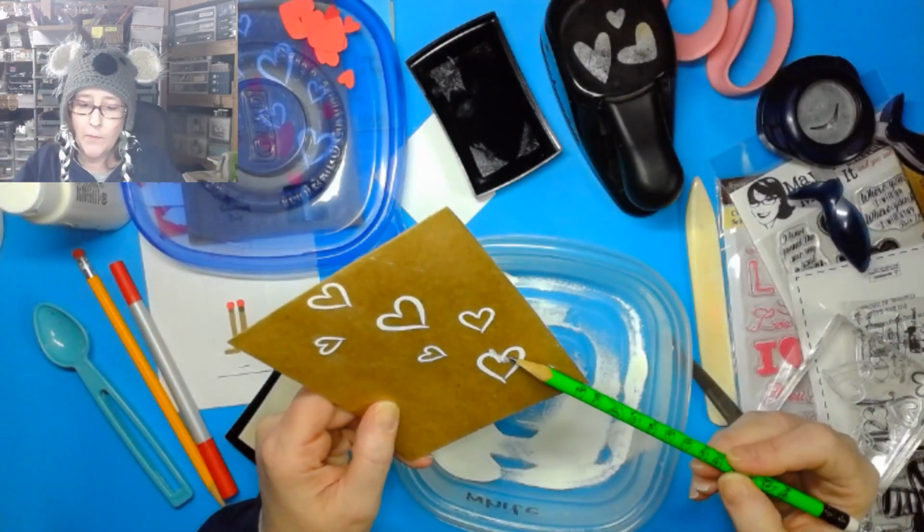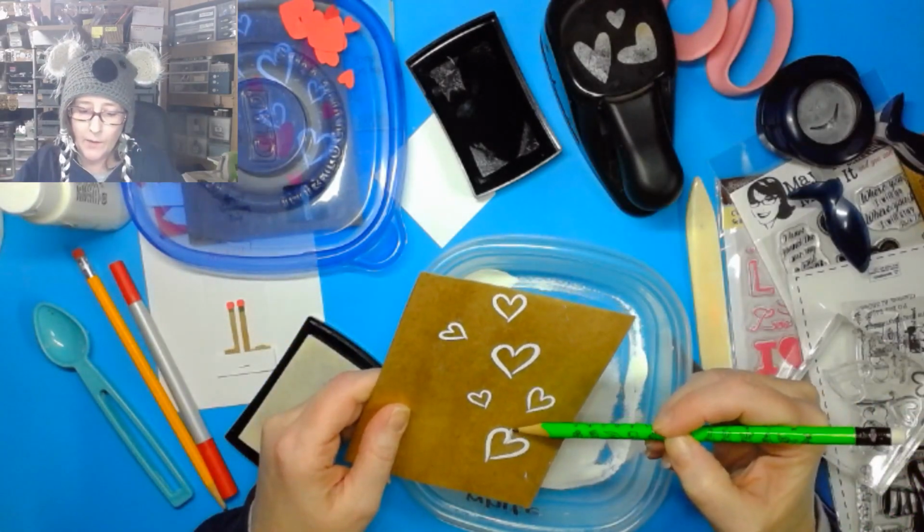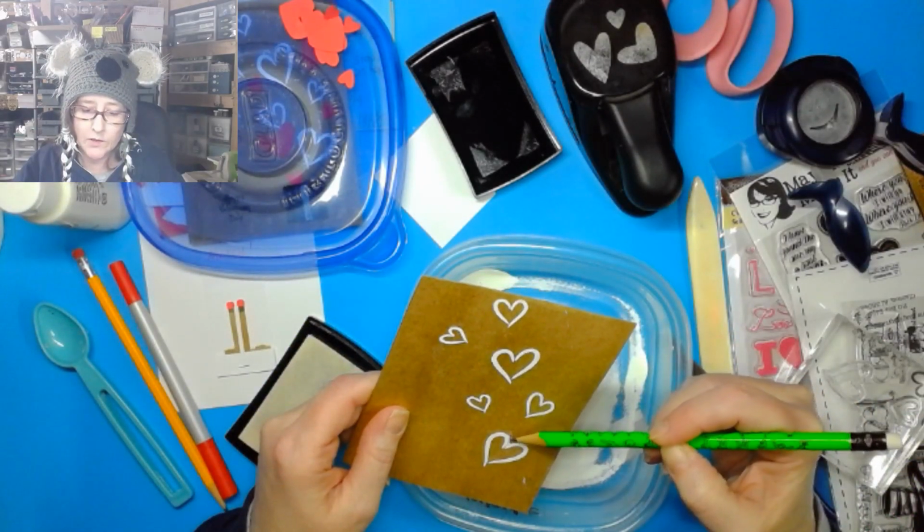I'm just going to use the end of my pencil here. A little paintbrush would work too, but anything to get those little granules moving.